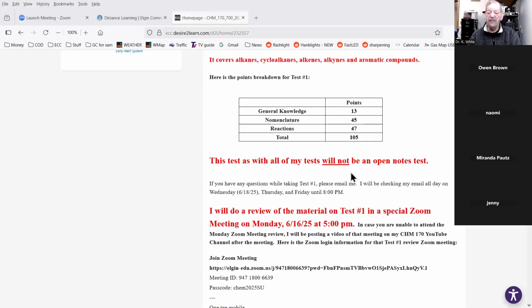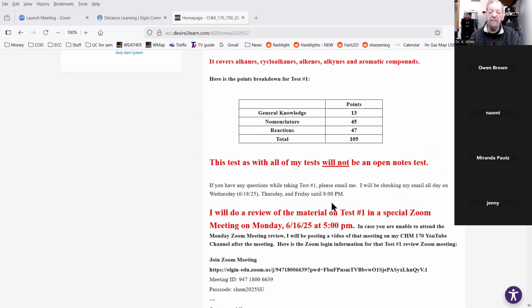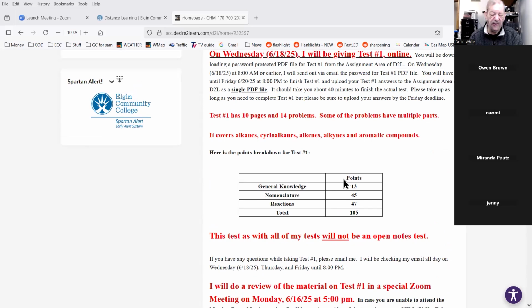And you will have until Friday, 8 p.m. to upload your answers for test number 1 as a single PDF file. Now, some of you have already done this for the lab. If you don't have a printer, just write out the answers for each of the questions on test number 1. Put them in order, 1 through whatever. Don't hide them all everywhere. I had one student do that last semester. Have to train that person. Now you go 1, 2, 3, 4, like that. And you can write them down. You don't have to write out the questions.